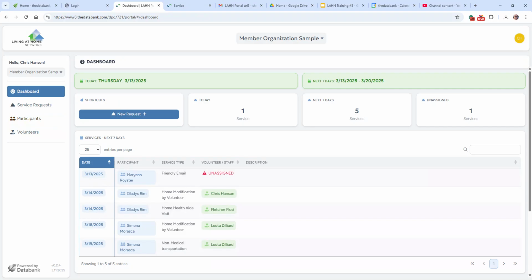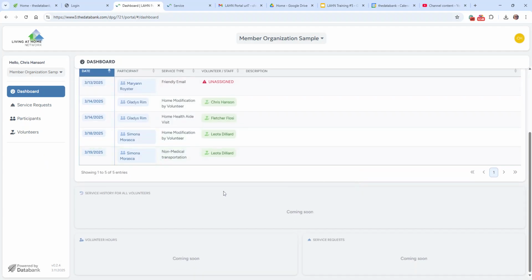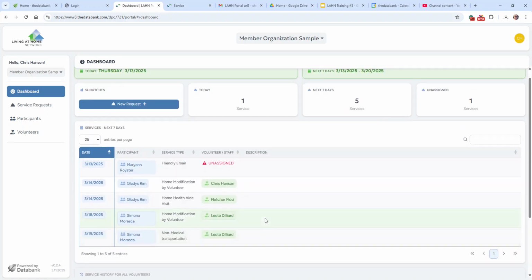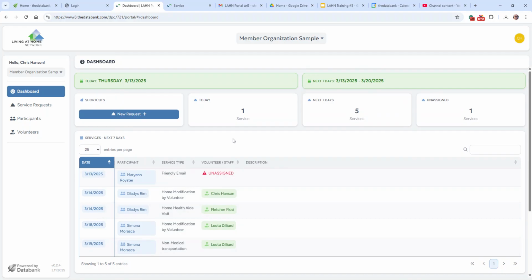In the future, we are going to be continuing to develop this tool and provide more functionality for you on an ongoing basis. So you can see here we've got some areas in the dashboard that are going to be developed. In addition to entering service requests, one of the things we're going to be working on is the ability for you to enter new participants and new volunteers through the dashboard.